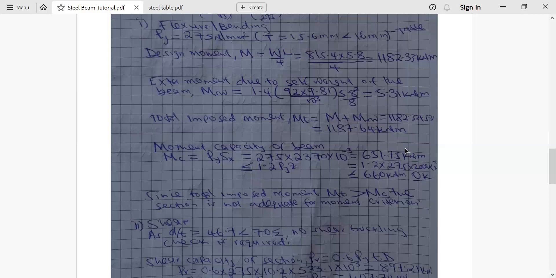There is a check you need to ensure that the moment capacity will not be more than 1.2 pyz. This z is an elastic modulus along XX. 1.2 py is 275, then z is 2000. So 1.2 pyz is 660 and our moment capacity is 651. So the condition is met. You say it's okay. Now looking at it, you find that the imposed moment is greater than the moment capacity. It means the moment being applied is more than what our section can carry. So the section is not adequate when we consider moment.